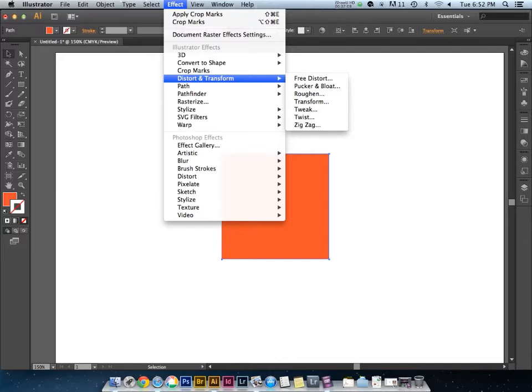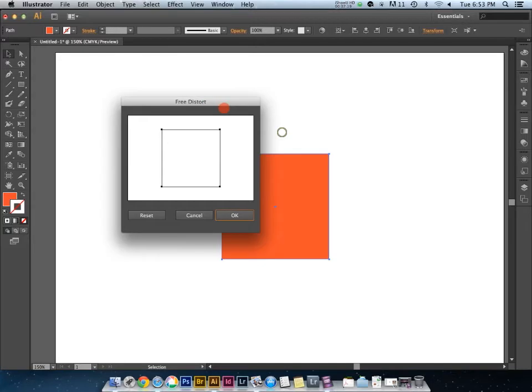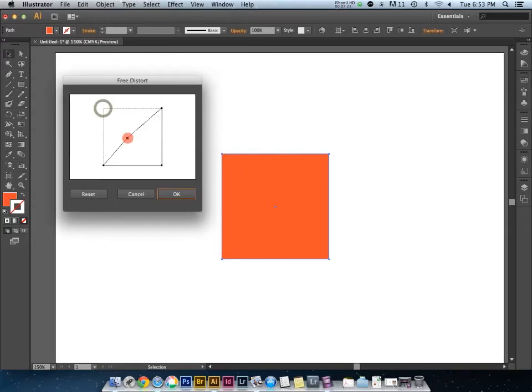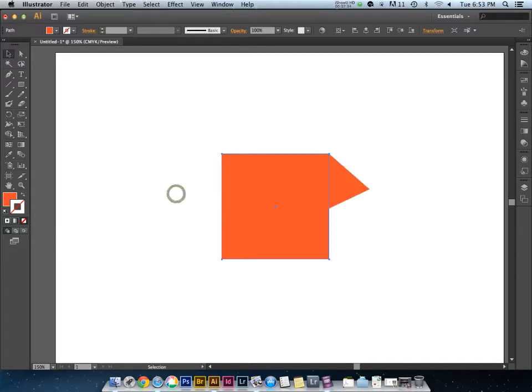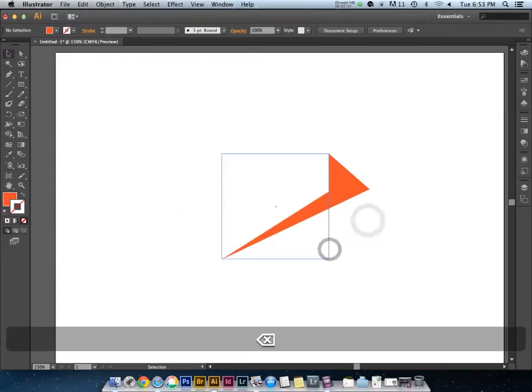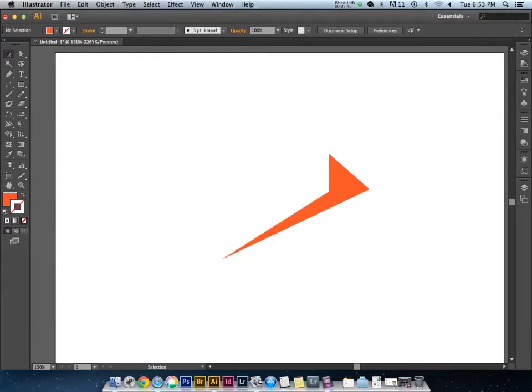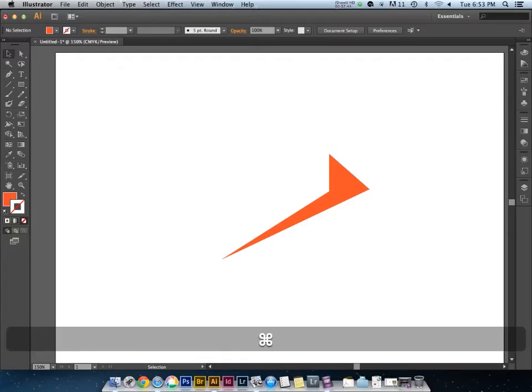If you guys want to explore, the one I use the most is roughen, and I'll show you in a second. But just to jump through these real quick, free distort brings up a separate window and allows you to freely distort your artwork. Now, this is a rectangle, so there's not a whole lot of fancy business that I can do that I couldn't do just by using the direct selection tool, but you can certainly use this. I still have my square back there. I just applied that exact free transform to that object.